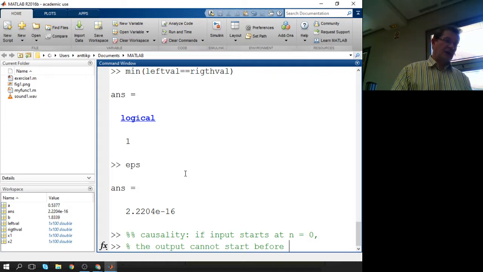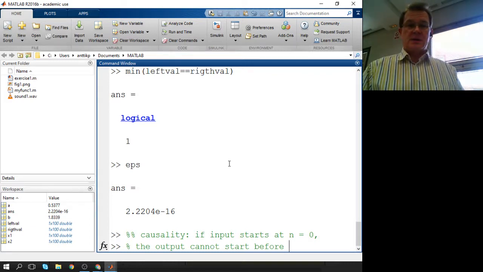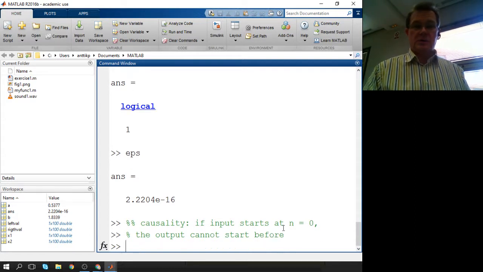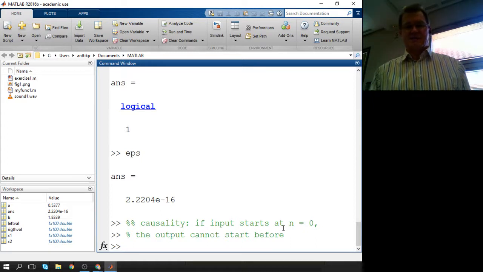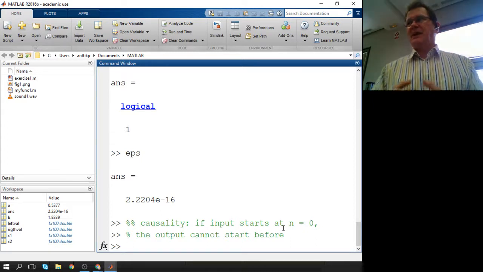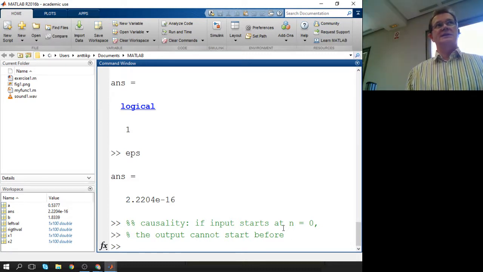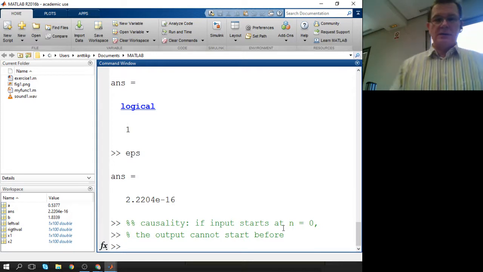So output cannot start before input. We have the function 2 times x. I already know it's causal, but just for fun, let's make a test similar to the linearity test, a brute force test that gives us a value.